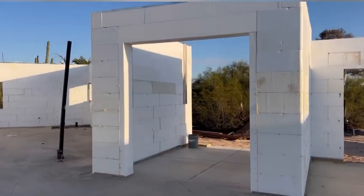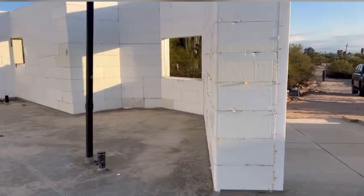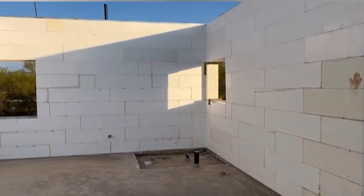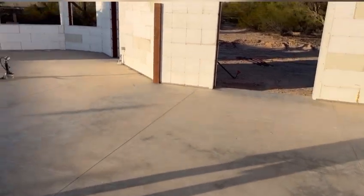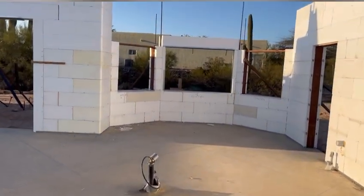The entryway we just walked in, and then if you go around this corner where that pipe is, is a half bath. This is my husband's office, our closets will be here, and then there's our shower. Here's the whole bathroom, this is the master, and then going in here will be the kitchen where the windows are.